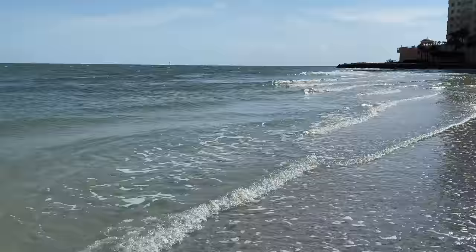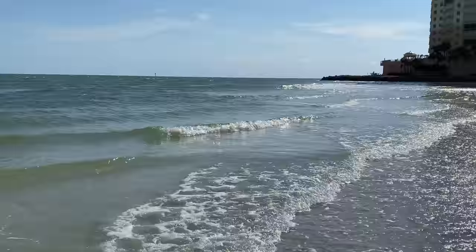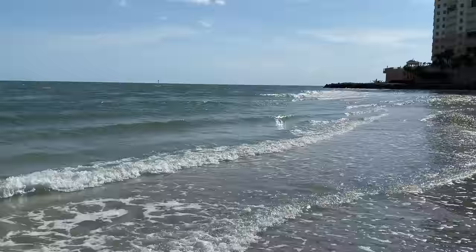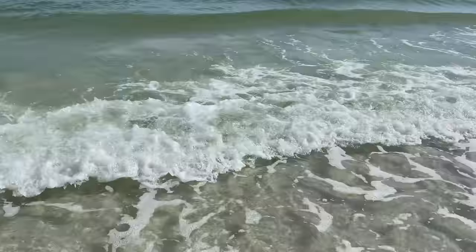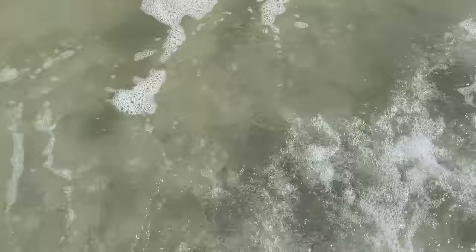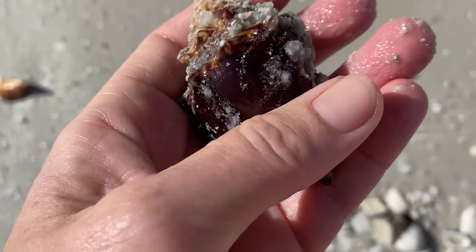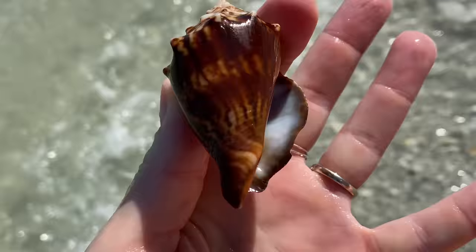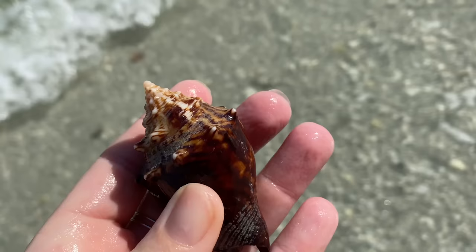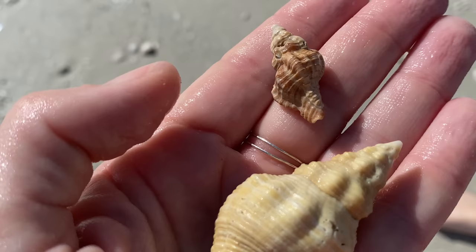I'll be quiet and let you enjoy some beach time. I see a shell that must not stay here - let's take a look. Look at all those zigzags, just kind of peeking through the color of the shell. I almost wish I got to meet the critter, but then I wouldn't have been able to keep the shell. I'm just going to be happy with the fact that I have this gorgeous fighting conch.